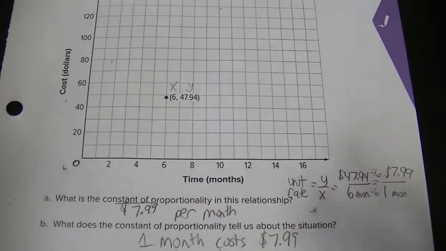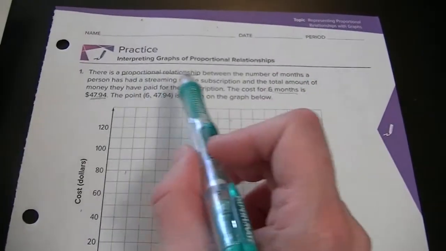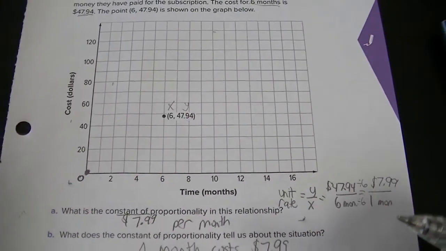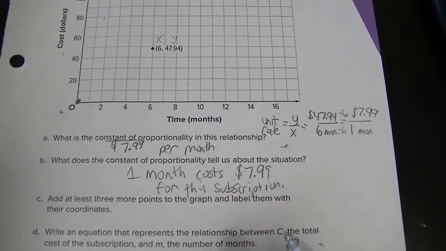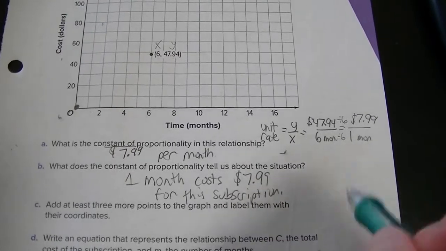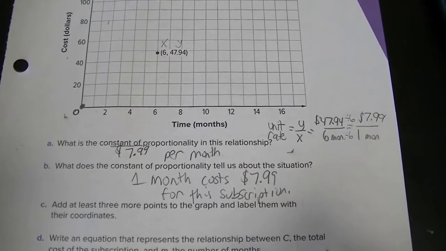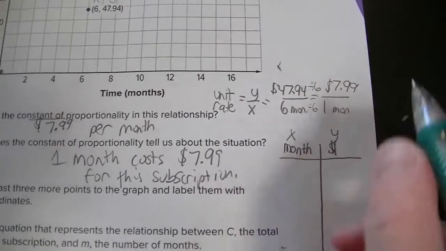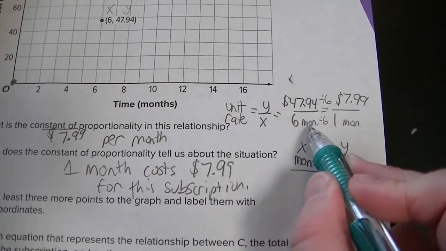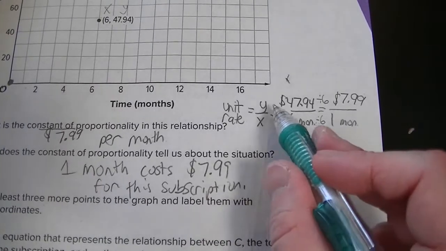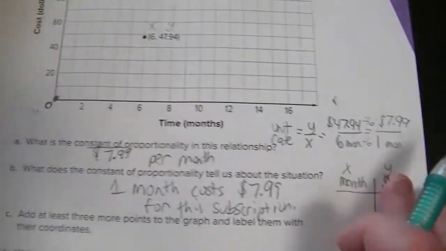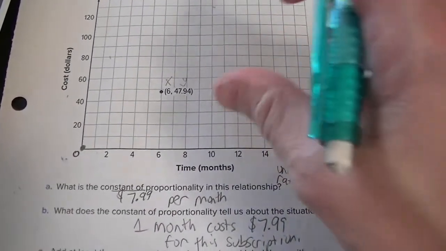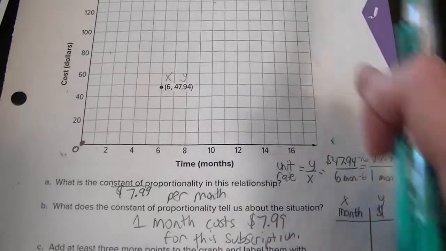Well, since it's a proportional relationship, because it told us that, we know 0, 0 is on the graph. Now, we're supposed to find 3 total. So something that might be helpful is, hey, let's put some stuff in a table, okay? So in our table, we know that X goes first and then Y. X is represented by months. Y is represented by the cost. You could also look at the graph. X is time, Y is the cost. All of these are just interrelated, okay?